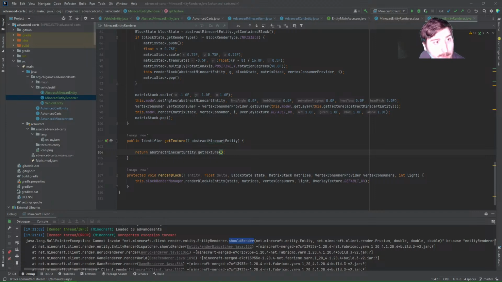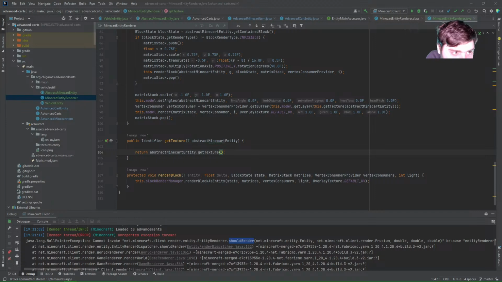So apparently if you try to spawn an entity that doesn't have a renderer, it will crash. Who knew? Who could have ever guessed?